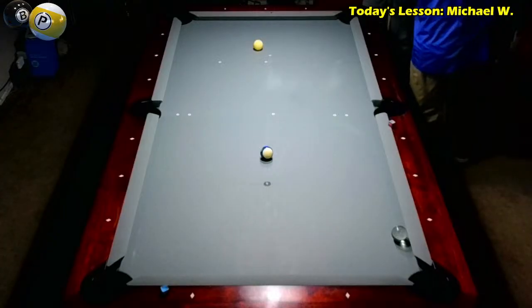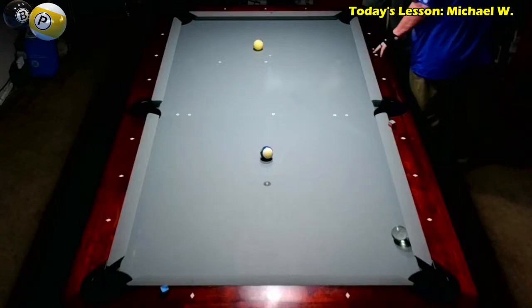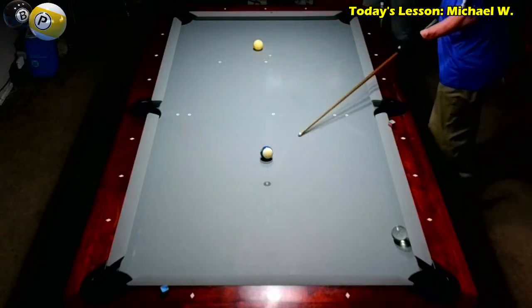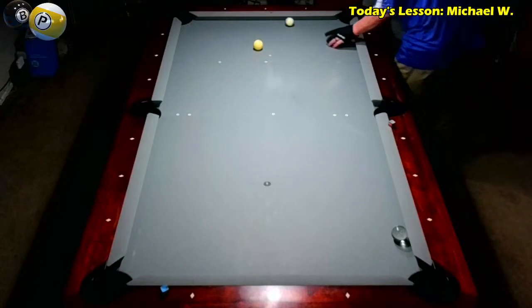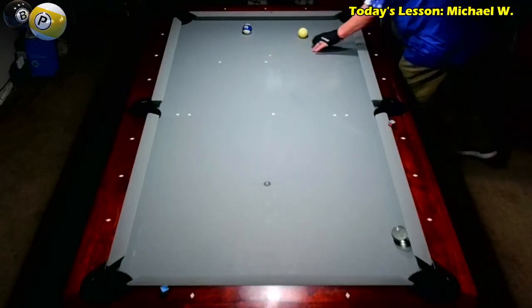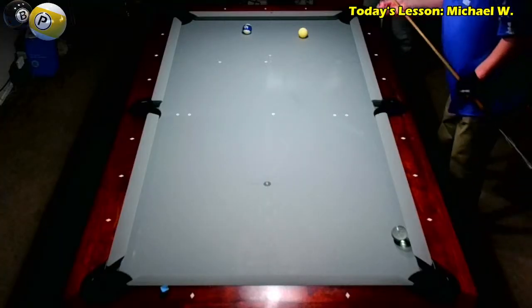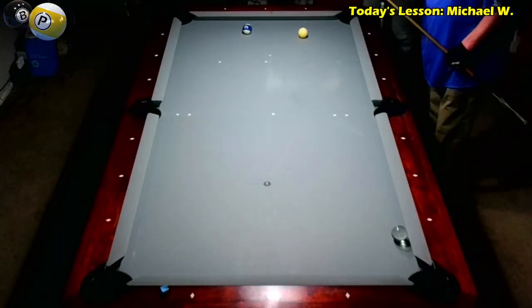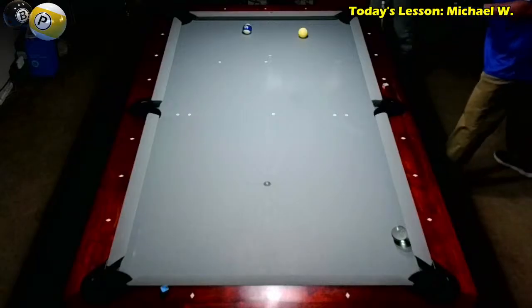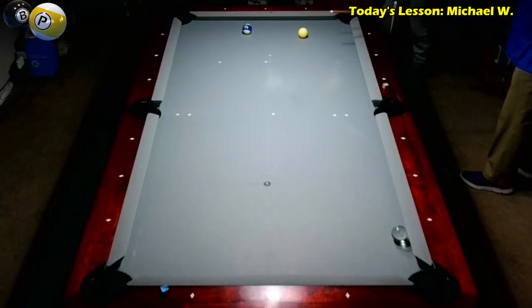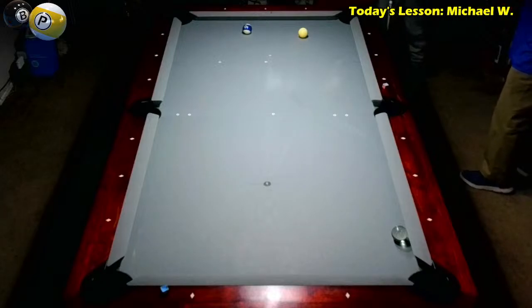Right? I'm not going to stand up. I'm not going to get a wonky stroke. I'm going to deliver it nice and straight. So I trust myself to hit that exactly where I need to. And my aim on the 10-ball is accurate. I believe it's accurate. I trust that it's going to go in the pocket. So I don't need to really stare at the 10-ball. I have no need to really look at either one.